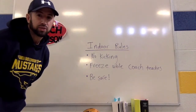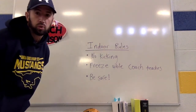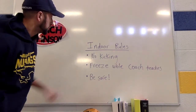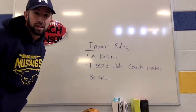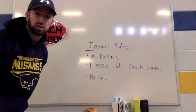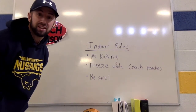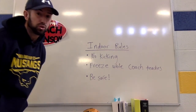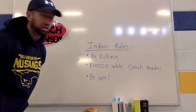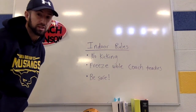Okay, class, let's talk quickly about our indoor rules while we're learning in front of our cameras. First, no kicking. I don't want to see any kids just running up and kicking the ball. We are not scoring a goal. We're not trying to kick to the ceiling or kick to the other side of the room. No kicking. I don't want you to hit any furniture or electronics. Please, no kicking. We are just dribbling for this lesson.